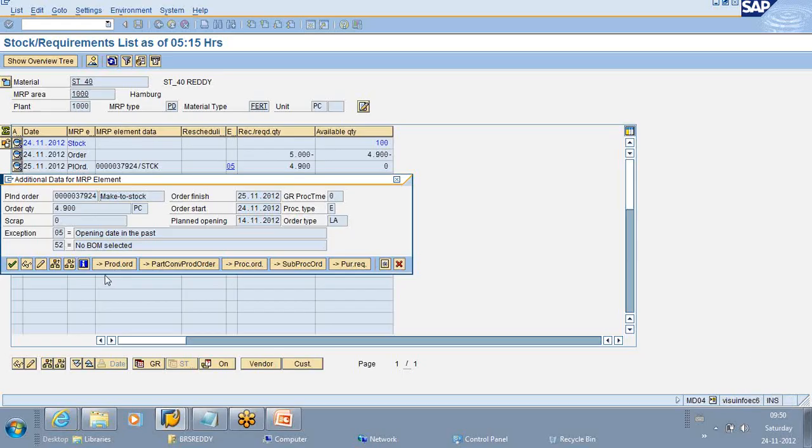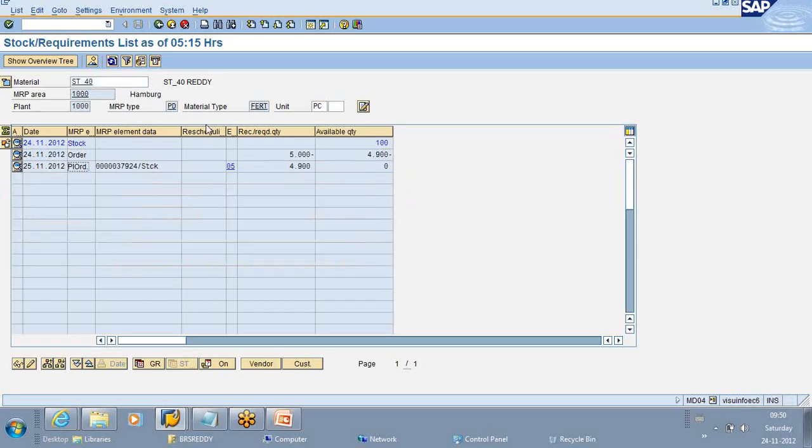Is that right, Chandra? Yeah. So strategy 40, strategy 10, strategy 11, these are different make to stock scenarios, but strategy 40, even though it is a make to stock scenario, has a feature of responding to the incoming sales orders, right? Yeah. Okay, and I'm coming to one more point, just give me a minute.